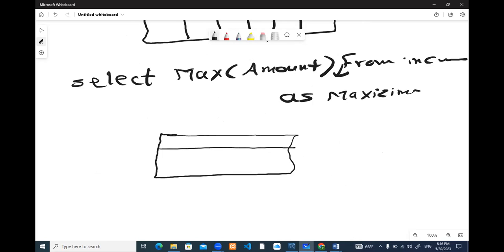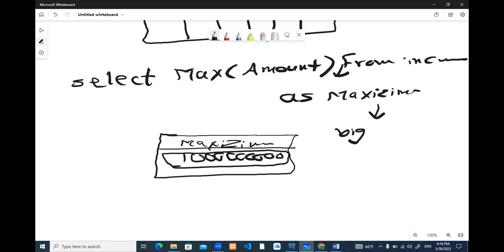It will only display the maximum record which is inside my table. Suppose the maximum record is this one, the biggest amount inside my column. So it will create a temporary field and name it maximum. Whatever name I give, I can give it as big amount also, and it will take it as big amount.